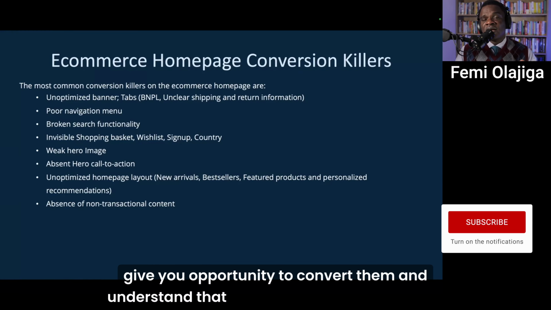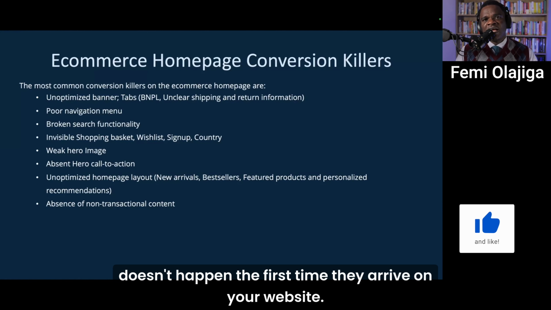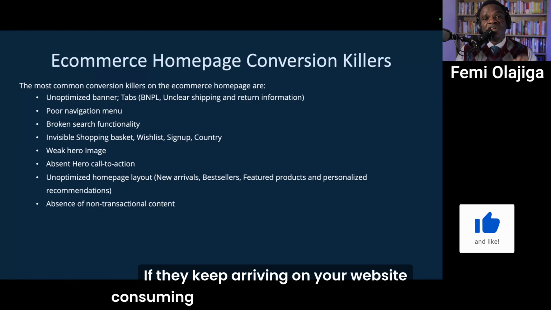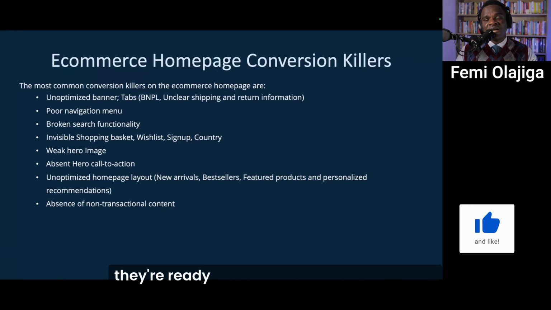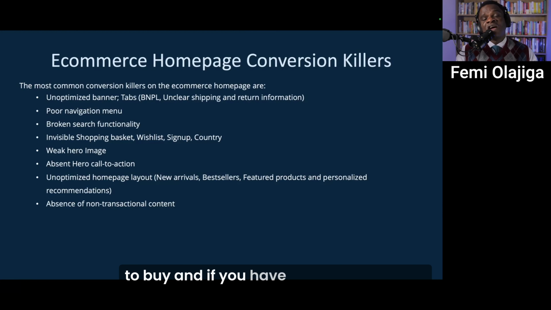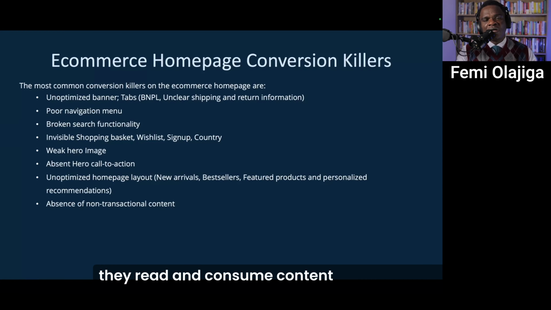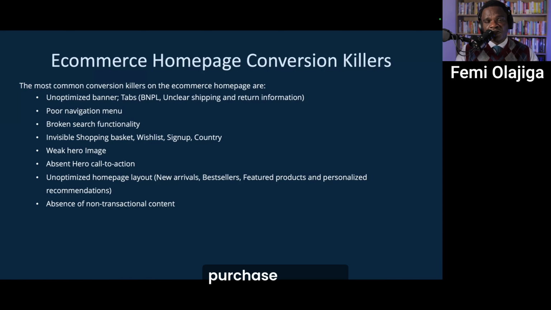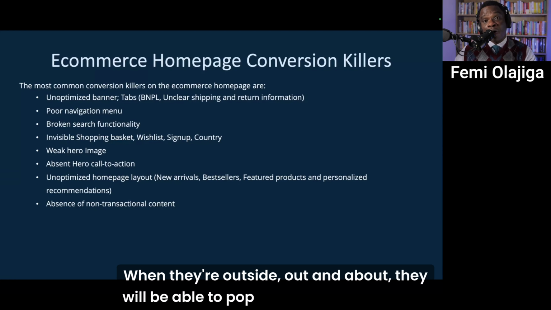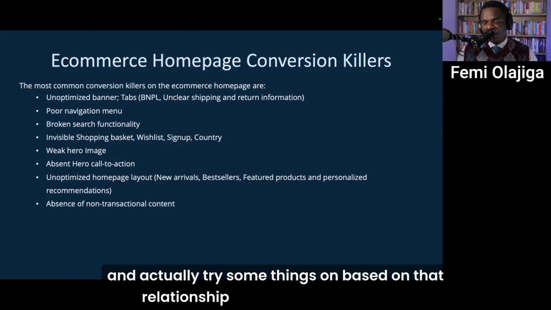And understand that conversion in most instances doesn't happen the first time they arrive on your website. If they keep arriving on your website consuming non-transactional content, when they're ready to buy because they're around your website, then they have that propensity to buy. And if you have a brick and mortar store, a physical location, the fact that they read and consume content on your website to learn and educate themselves about product purchase decision, when they're out and about, they will be able to pop into your physical store and actually try some things on based on that relationship that you've created with content.